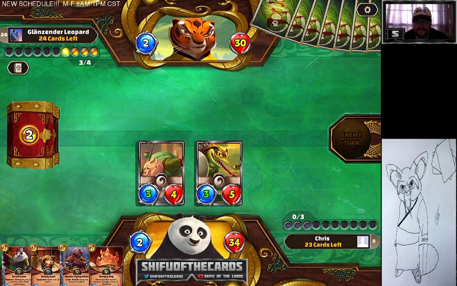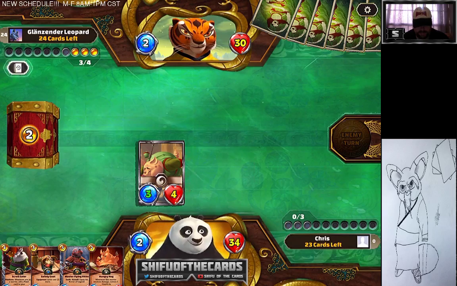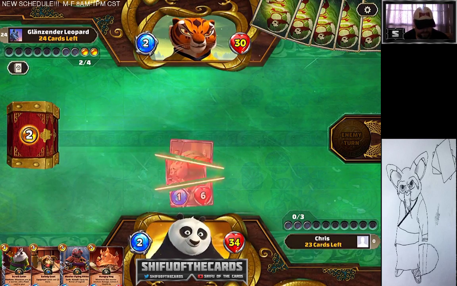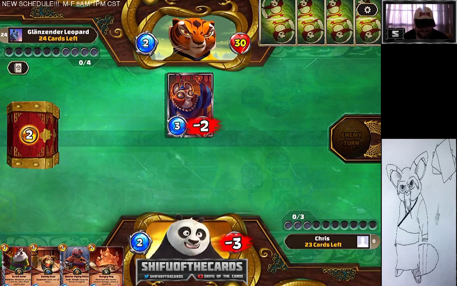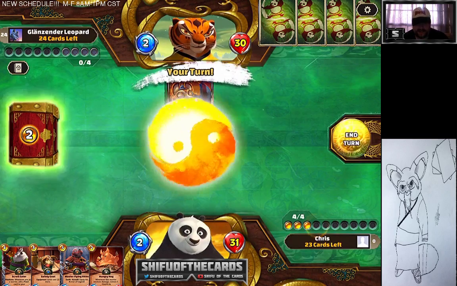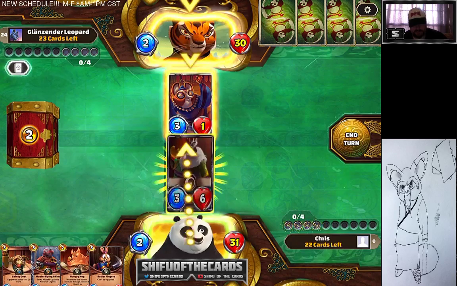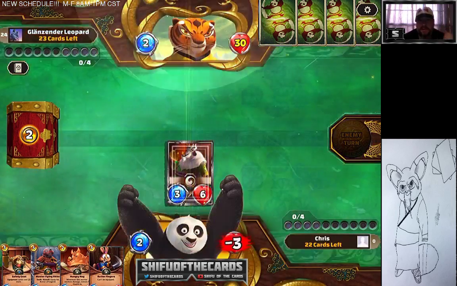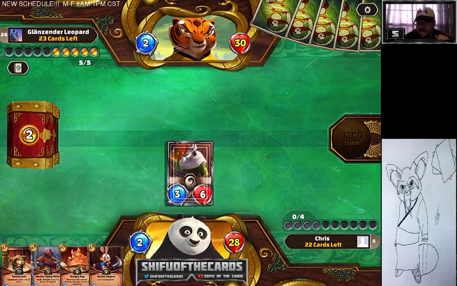I'm hoping that this gentleman didn't quit. I'd like to get some. Oh, KO. Nice. That was the right choice. It's a good KO. 2 KOs. Well, isn't that unfortunate? Well, the KOs are out of the way. That's good. Wish I could say that was my plan. Luckily, we have more threats, I think, than he has KO cards.